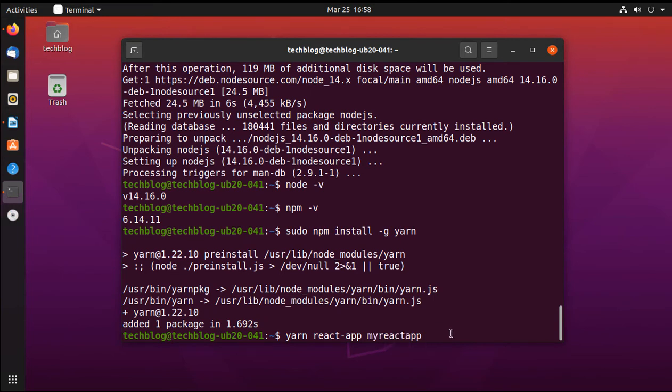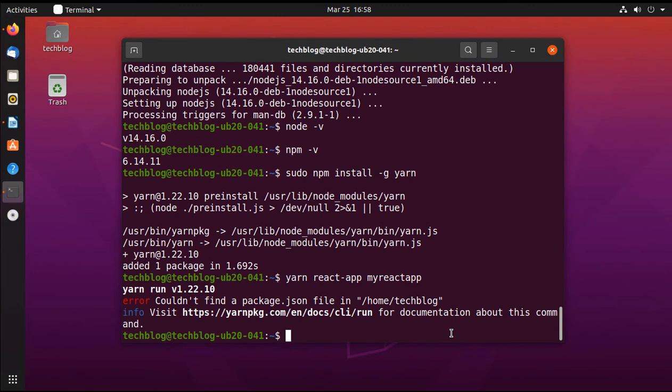You can choose whatever you want. So now hit enter key to go on. There is typing mistake. It should be yarn create application name. Hit enter to go on.